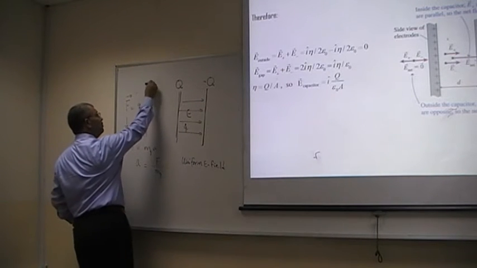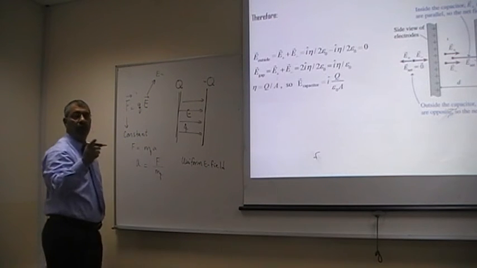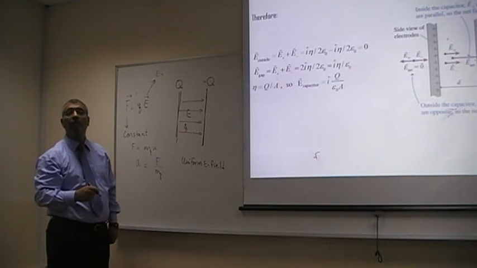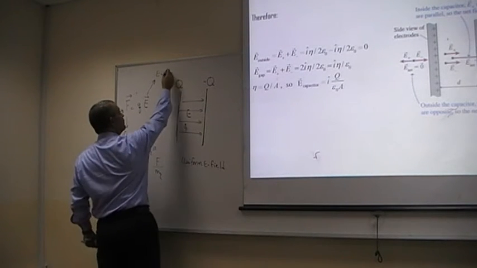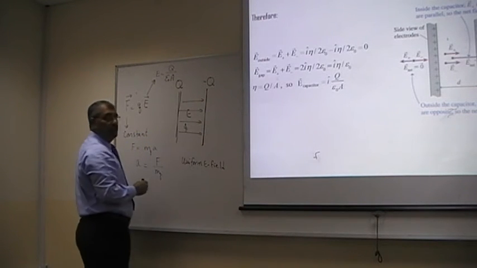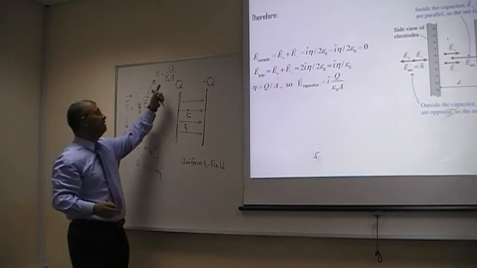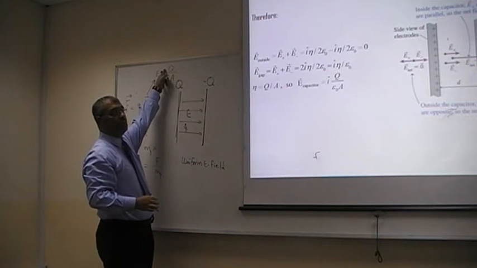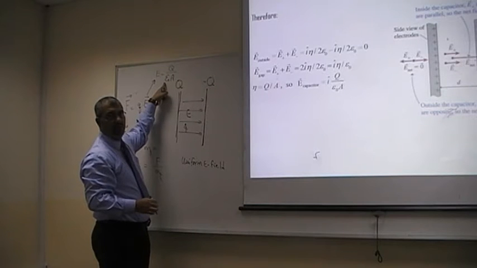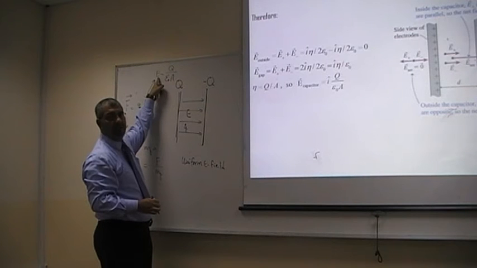Now, E, we know how to calculate it, right? What was E equal to? Somebody, E inside the parallel plate capacitor, what was it equal to? Say again? Q over epsilon naught A, right? That was the electric field inside. And as I said, we assume Q is constant. The surface area of the plate is constant, and obviously epsilon naught, the permittivity of free space, is also constant, so this will give you a constant electric field.